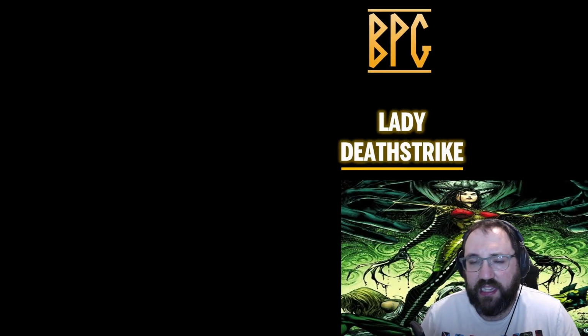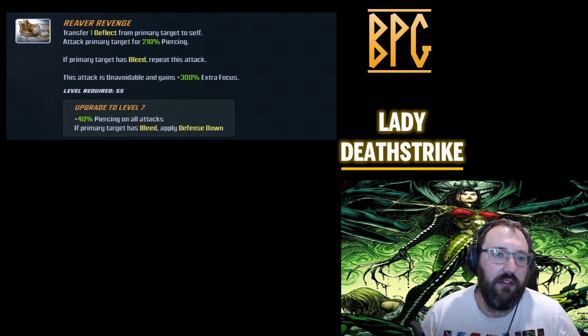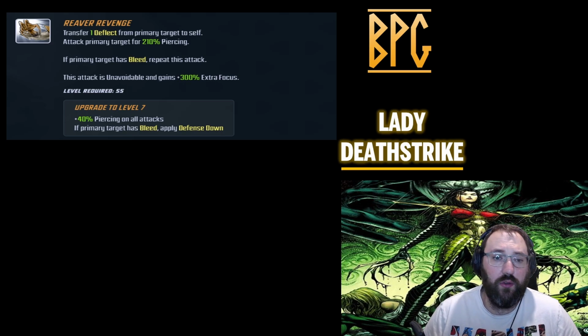Next up is the 2nd reworked character, Lady Deathstrike. Her basic is Reaver Revenge. This is going to transfer 1 deflect from primary target to self, attack the primary target for 210% piercing, and if the primary target has bleed, repeat this attack. This attack is unavoidable and gains 300% extra focus. If you are to T4 this, it adds 40% piercing to all attacks, and if the primary target has bleed, it applies defense down. And this also happens on her ISO 8 and her counter and her assist attacks.